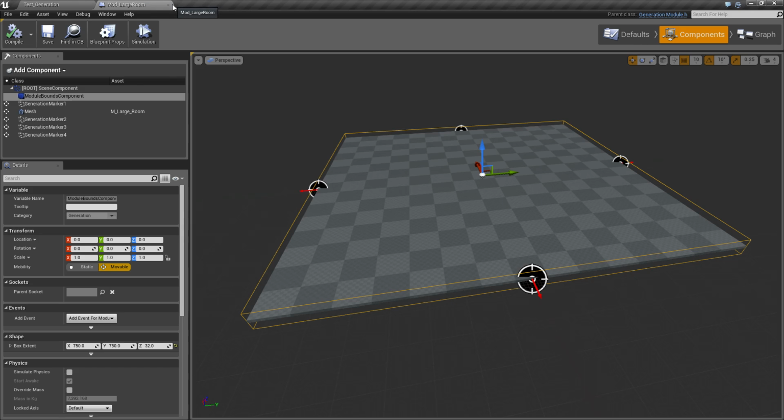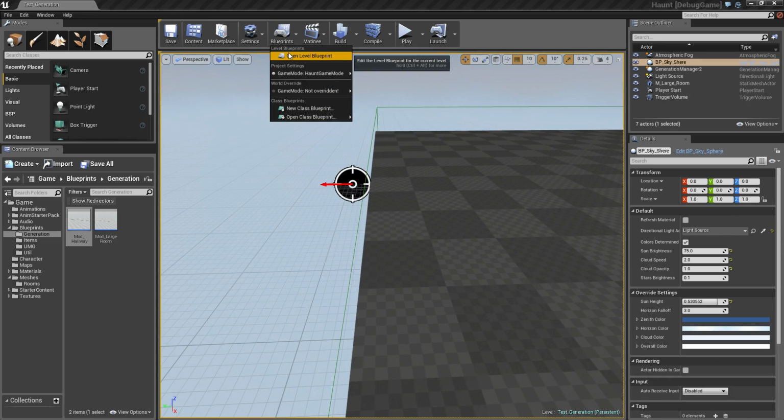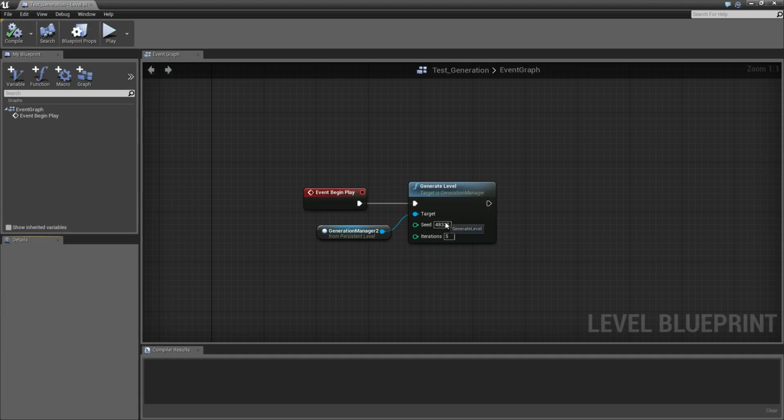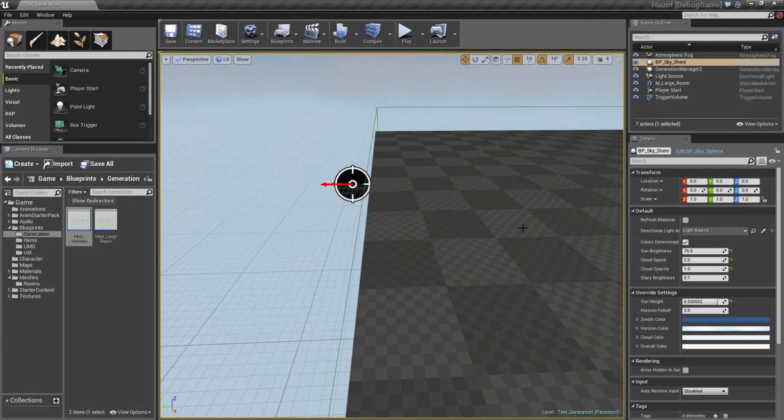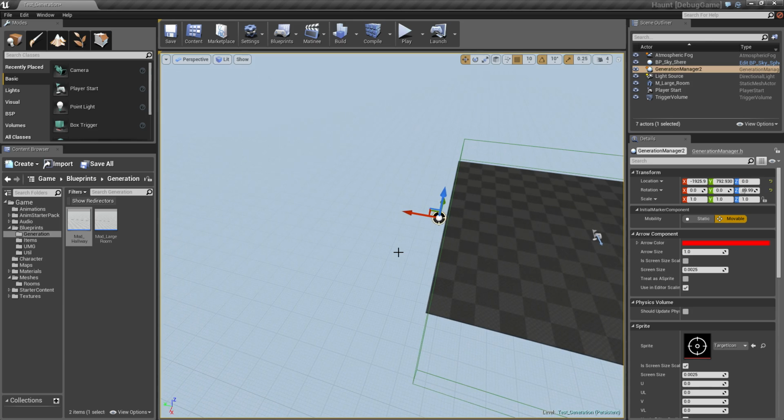Now, as for the settings it's using to generate, it'll generate the same every time right now because I have a hard-coded seed. This is a generate level function. We have a seed. I also have this iterations, which I have set to 5. And what iterations does is every time it wants to generate something, it takes a look: okay, we have this many markers. Initially we only have 1 marker, and that's the generation manager itself. But let's say we generate a room, and now we have 3 open markers, because we took up the generation manager's marker and the marker to connect that room.